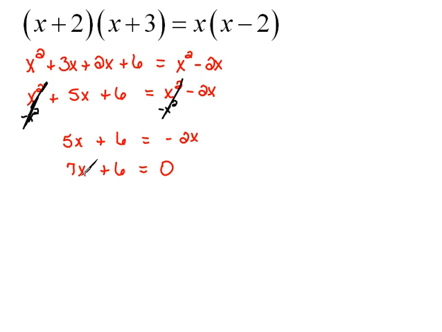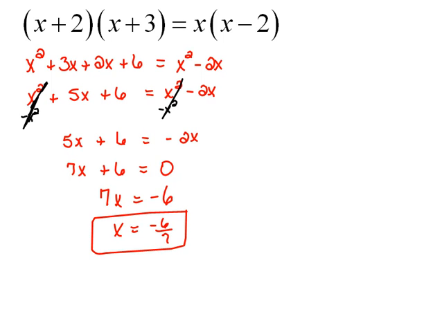We just have a single x here to have to solve for. This is actually just a linear equation. We don't have to do any factoring. It's just solve it. So if we subtract 6 from both sides, then we will have 7x equals negative 6. And then if we divide both sides by 7, we have x equals negative 6/7. So we actually had a single answer for this problem.